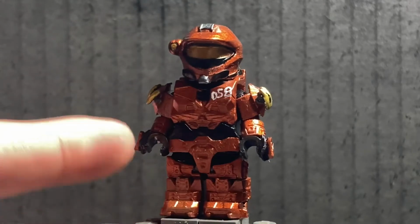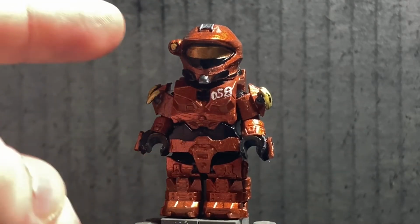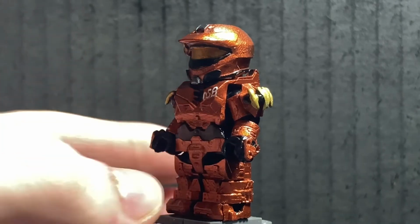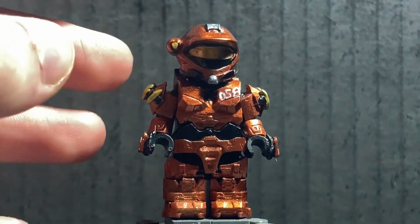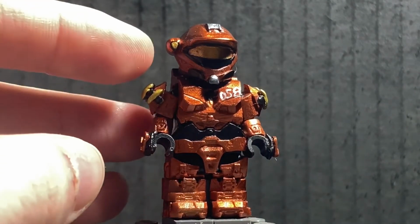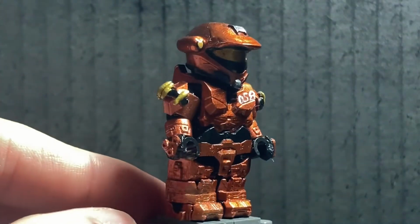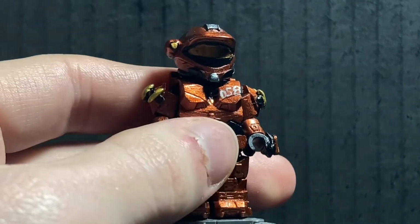So the base of her helmet is the Recon Trooper by Natesminifigs, and I lightly did some of my own modifications. Like I sculpted out this extended visor as I thought that would look cooler, and then sculpted on this extra lens as I still wanted to add her character trait of being a sniper, which I'd say looks great. This is an awesome helmet. I really like it. And then I went in with some paint detailing, painting on underneath the visor and around it, which looked good.